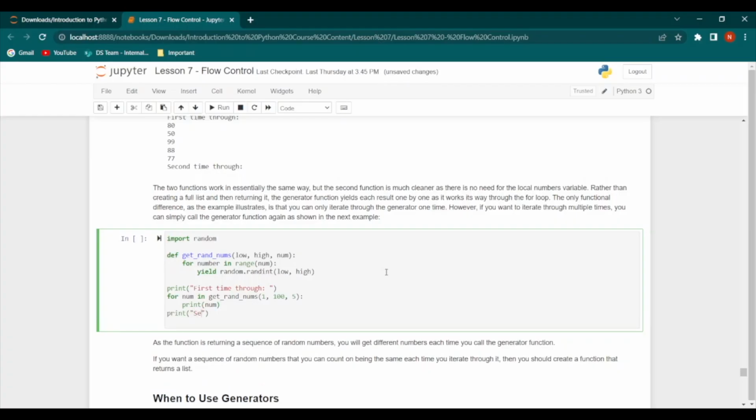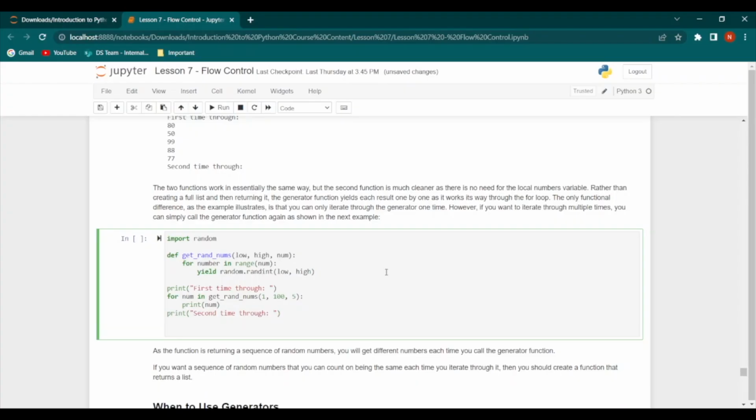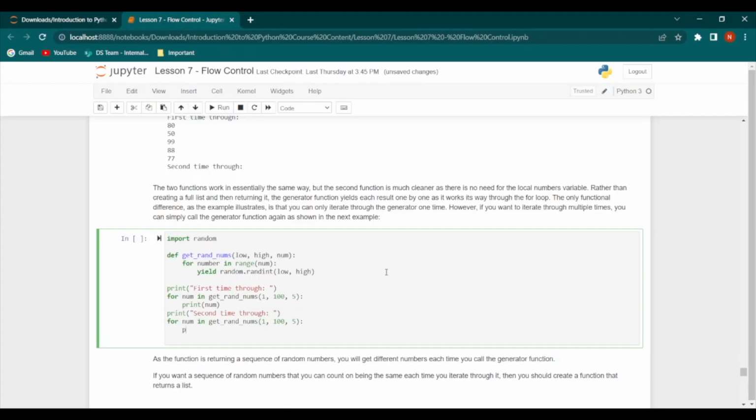Then we have print "second time through". For num in getRandNums(1, 100, 5), we print num.